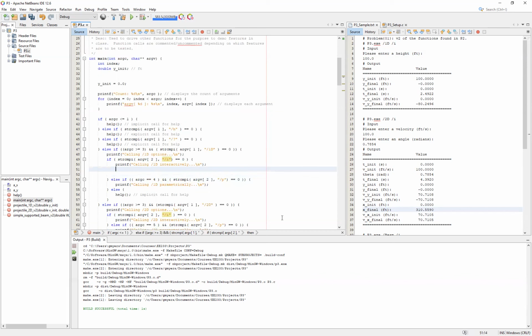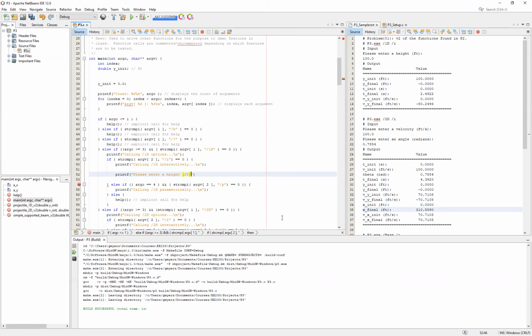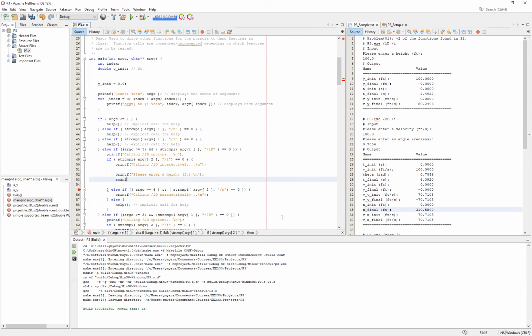So in other words, please enter a height in feet, followed by a new line, and then a scanf, where we specify the format spec of %lf, and we want to store it in the address of y_init. Remember that you have to use the ampersand in front of these variables to indicate the address of the variable.